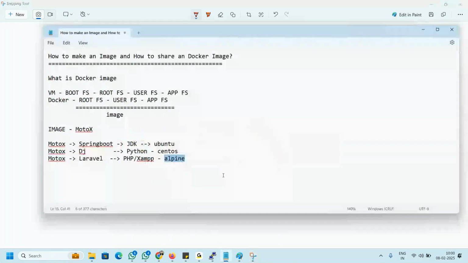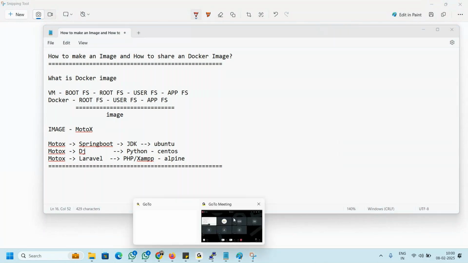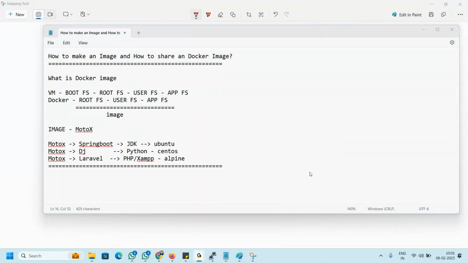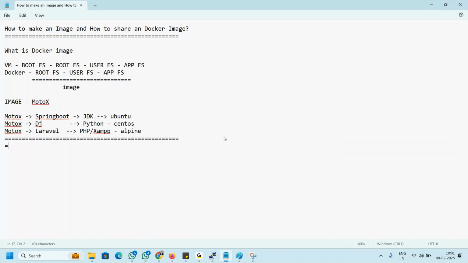Okay. So now did you understand that, all of you? How do we design an image? Yeah, Rajesh, any question? Okay. So now the question is, how do we create a Docker image? There are two methods to create an image.